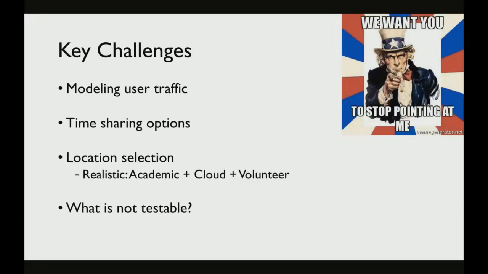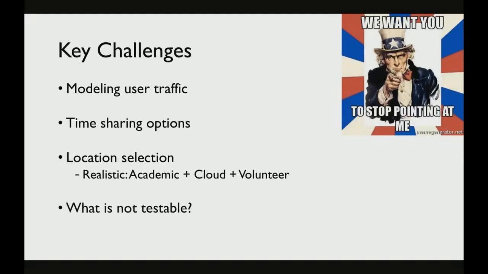How do we do time sharing? We don't want to do the thing with PlanetLab where they slice you in and out at any given moment. You want a period of time that you're going to be doing experiments. So how do we set it up so that multiple people who want to do multiple experiments at the same time can do so? You have to decide who's going to go first and how long you set that up. How do you do scheduling?